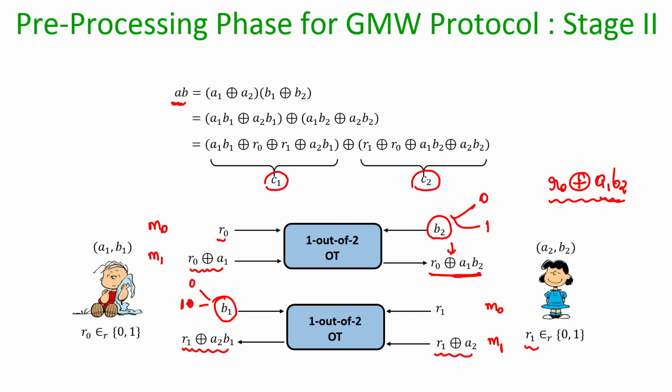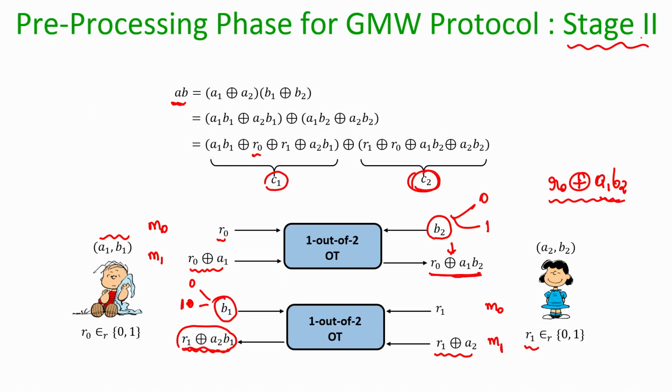P1 can compute this share C1, because anyhow he has A1 and B1. So, he can compute A1 times B1. He is acting as the sender, so he has the mask R0, and as a receiver he receives a masked version of the cross term A2 times B1. So, he has now everything to compute the first share of C, and using a similar argument the second party P2 has everything to compute the other share of C. And now you can see in this process, irrespective of whether P1 or P2 is corrupt, nothing additional about the bits A or B is learnt, and that maintains the privacy of stage 2.